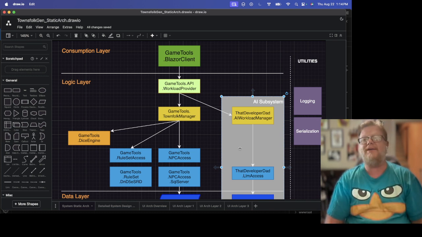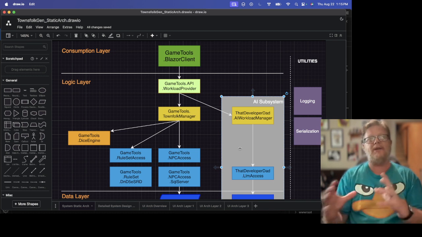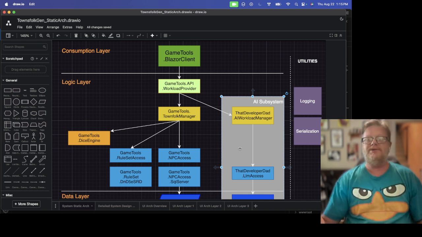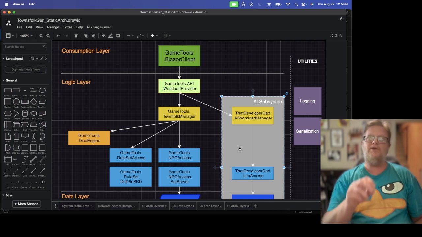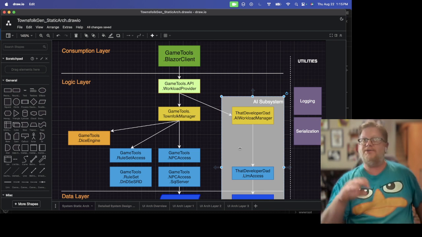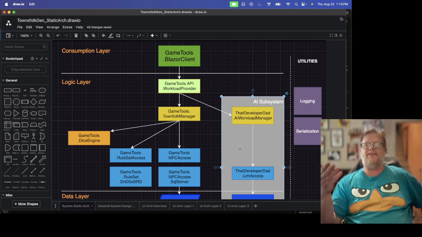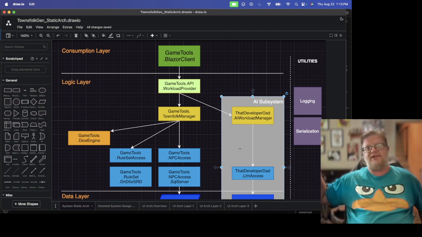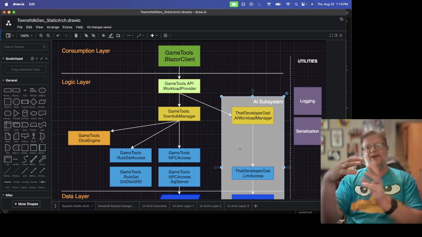And I've observed that that does happen a little bit faster than I necessarily want to be updating my main application. So that would be a reason to pull out the AI subsystem sooner rather than later into its own discrete service so that it can change at the same rate as the technology that it's managing for me.